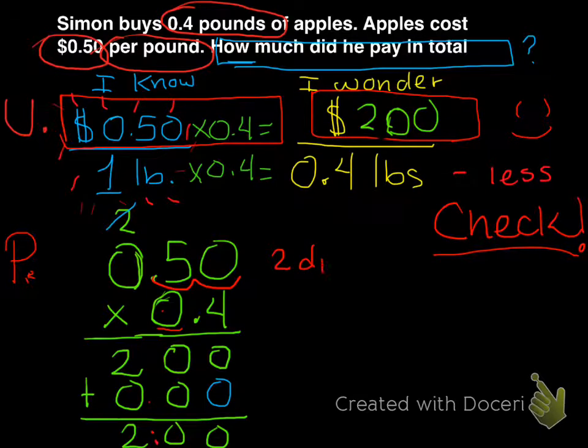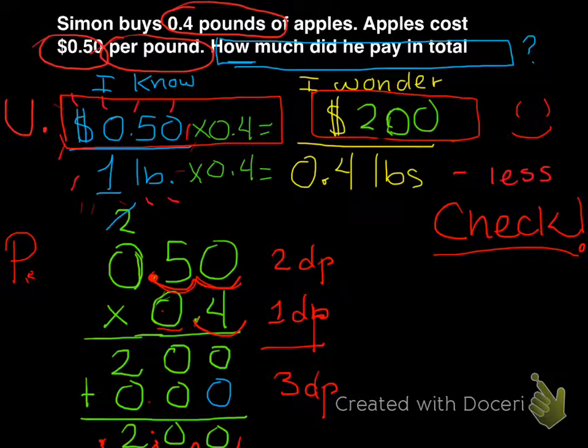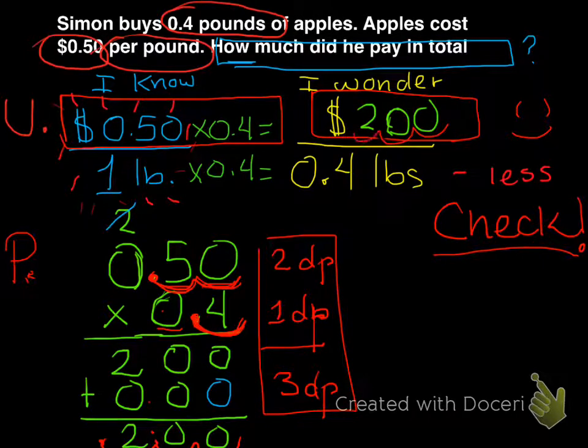That's right. I want to count the decimal places in each product. There is, let's see here, a total of 2 decimal places here. 1, 2. There was the 50 cents. And this one was 4/10. That had 1 decimal place. Remember, I'm counting the numbers behind the decimal. So there's 2 numbers behind the decimal. That's what we call decimal places. And this one had 1 number behind the decimal. That's 1 decimal place for a total of 3. So my answer of 200 should have 1, 2, 3 decimals in it.